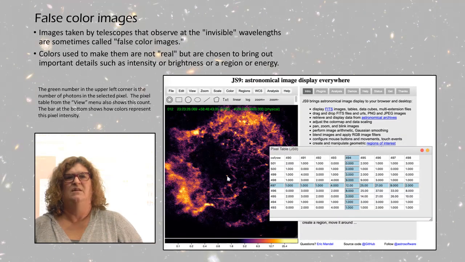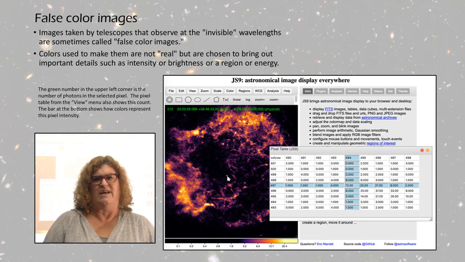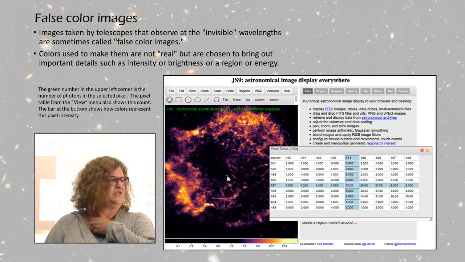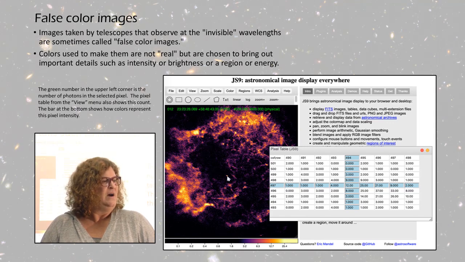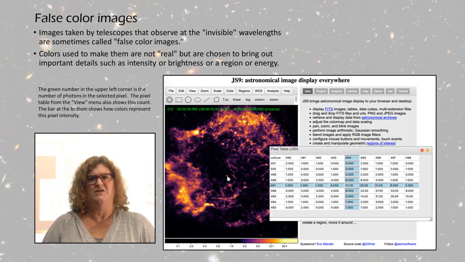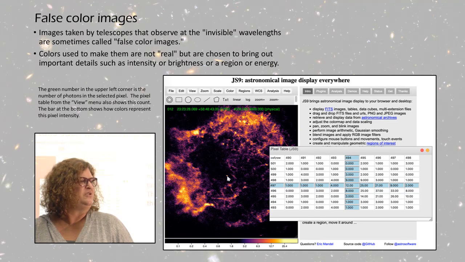One thing I realized my students didn't understand was what a false color image was. I mean, you're used to taking a picture with your camera phone or whatever, and obviously you can see things in the visible light range. And students, when they look at an image, don't understand that a lot of the data that they're looking at was taken in bands of the electromagnetic spectrum outside the visible range, and that those images are false color images. It's kind of like, how are we going to color the data by number to bring out different features? So that's an important thing to let them know.